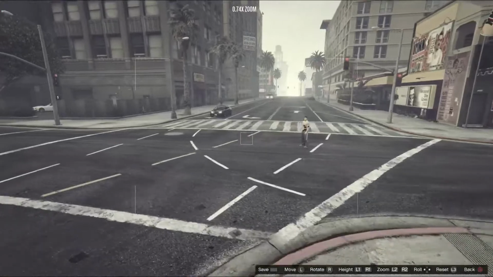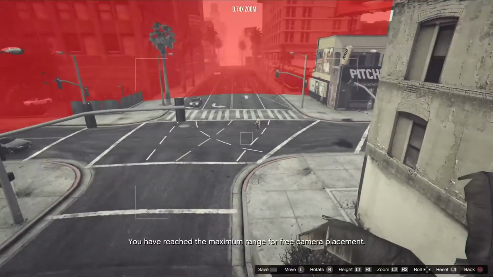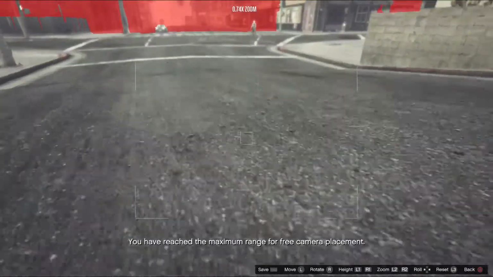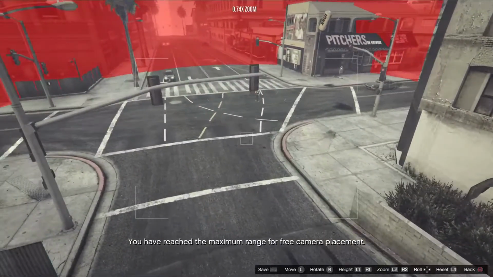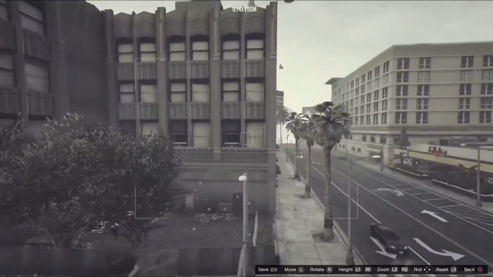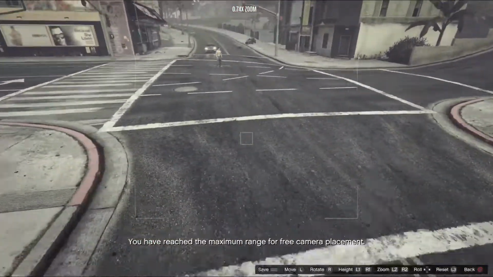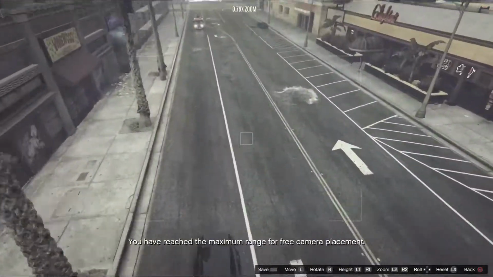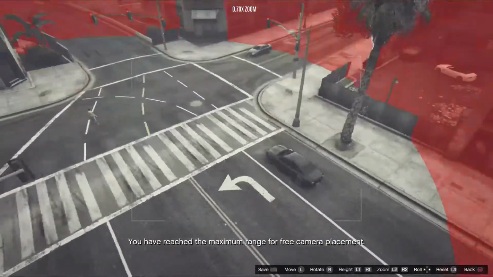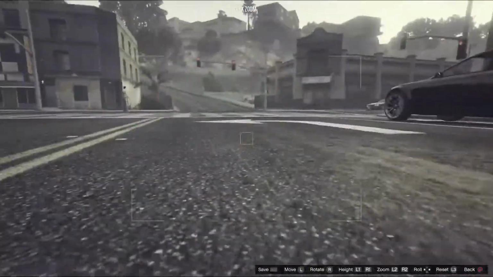But obviously you are limited to how far you can go. So I can only go about, I'd say, a couple hundred feet, maybe, before it says, oh, I'm too far, I'm out of range. But anything that's within this range, like this red circle range, you can basically follow targets to.